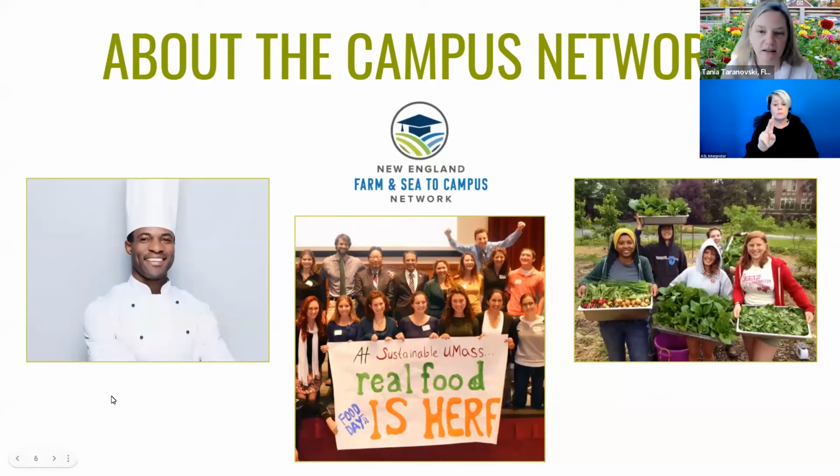I mentioned that the campus sector, or colleges and universities, are one of the sectors that we work closely with. And in that, we support the work of the New England Farm and Sea to Campus Network. This network is a community of higher education and food system stakeholders who are connecting, sharing, and collaborating to develop more transparent regional supply chains and to educate campus communities about regional food systems.